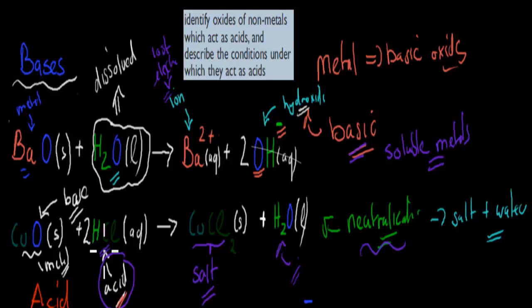Instead we can test it with acids - we can dissolve in acids. When it's an actual base, it will neutralize the acid and form a salt. That's what occurred when we put copper oxide, a metallic oxide, into hydrochloric acid. It formed a salt, proof that it's a basic oxide.